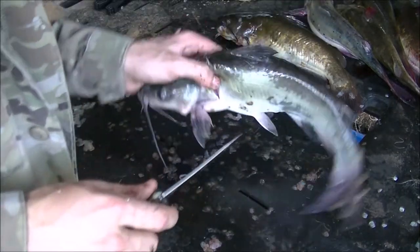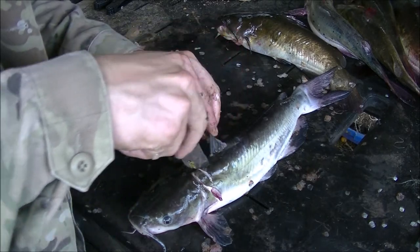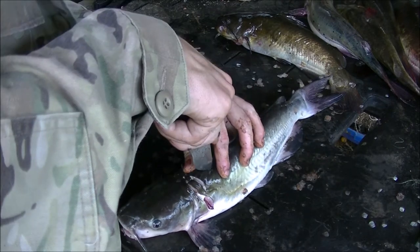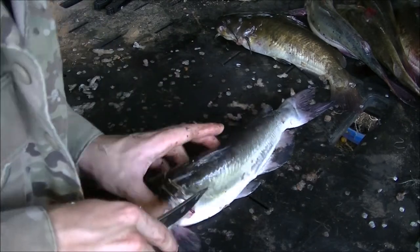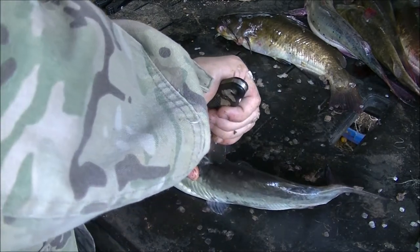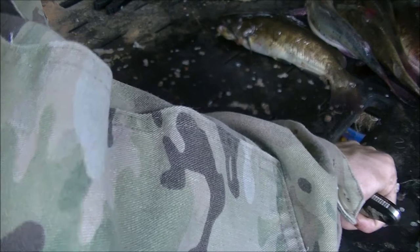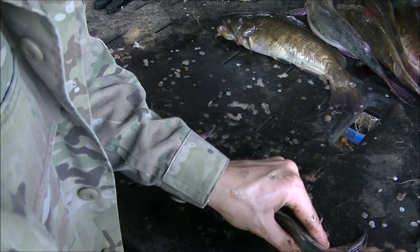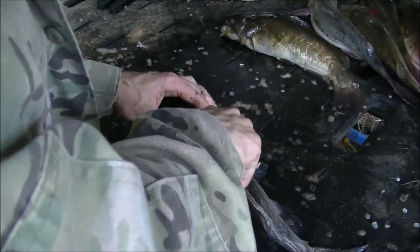Then, this top fin right here, you're going to cut around that on both sides, almost creating like an eyelet. You just want to cut through the skin. You don't want to cut into the meat yet. So then you're going to want to cut all the way down the back. This part is actually a lot easier if you just use a razor from like a box cutter. Same incision on the other side.